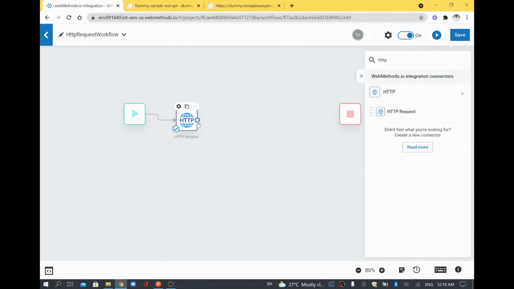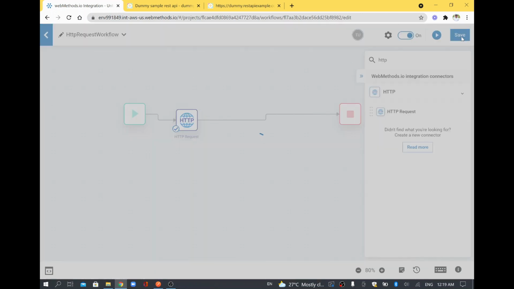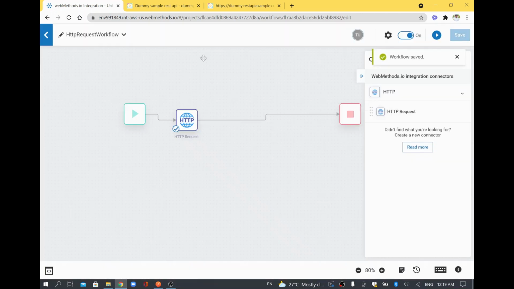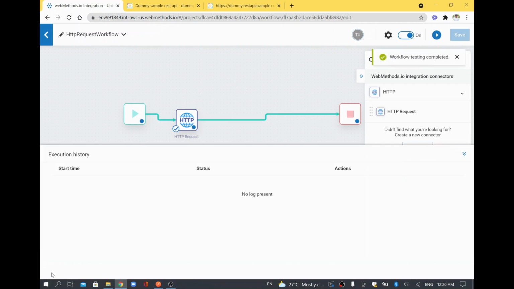Meanwhile, I'll select this and mouse over it. Once you see the circle, you drag and drop this to the stop button so that this workflow configuration is complete. I'll save this workflow. Earlier we have seen how to test it, right? When I click it, there is an option to test it. So now I'll just run this workflow so that it will execute. Basically, it will come to the start, there's a blue icon selected, so it's executed it. I'll go and see the result here.